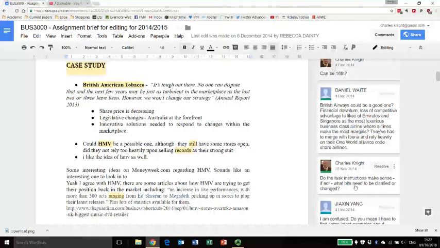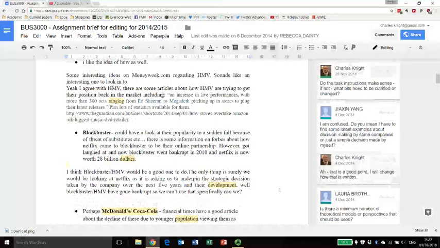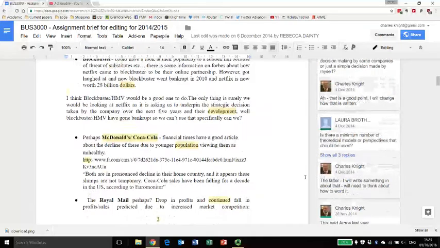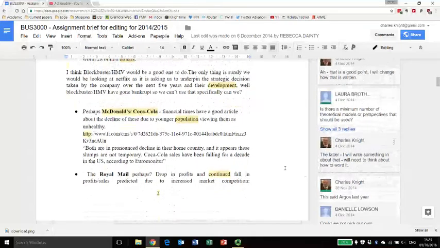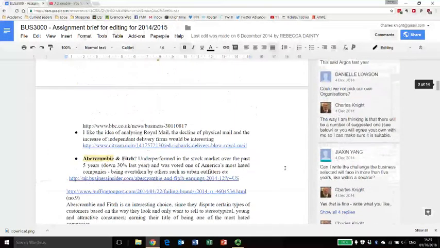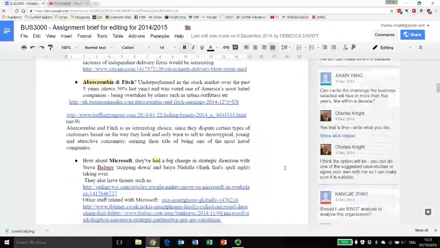I asked the students questions such as, do the task instructions make sense? What do I need to clarify or change? One of the students said, I'm confused. Do you mean I have to find some latest examples about decision making by some companies, or just a simple decision made by myself? I said that was a good point and I changed how I'd written that. There were questions about the number of models or perspectives. There were lots of questions.